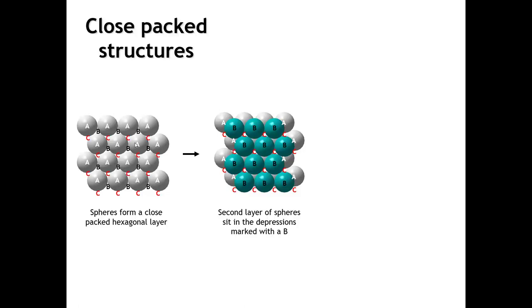Let's say that we put the second layer of spheres over the depressions marked with the letter B. Okay, so we could say we have an AB stacking. Alright, so if you only had two layers, this is the only possible way to stack them as densely as possible. But now, as we go to a third layer, we have two options for where the third layer can go. It could go back over the spheres marked with an A, or it could choose to go on to the depressions of the spheres marked with a C.